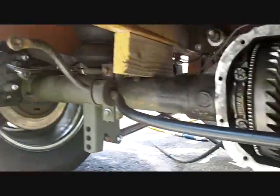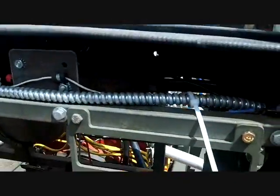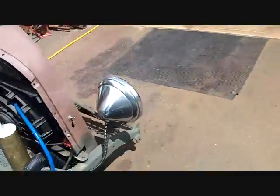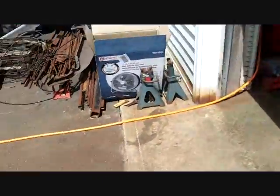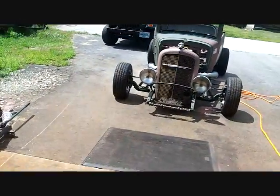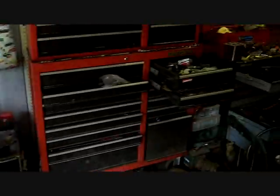I gotta make something for the sway bar to connect. With brake boosters right there, under the dash, 90 degrees, pretty cool. I gotta bleed the brakes tomorrow. And actually I already have a pedal. I have a pedal, but it's only the front brakes. Front brakes are done, rear brakes are done. Just gotta bleed them and take a ride.